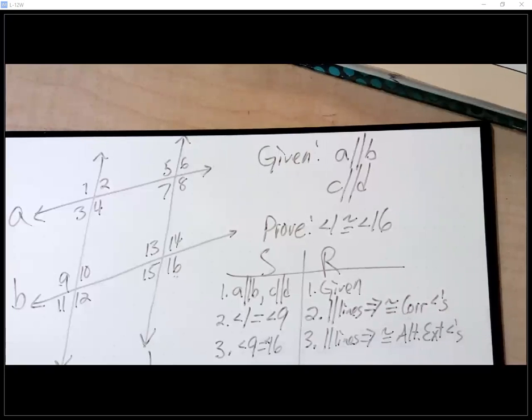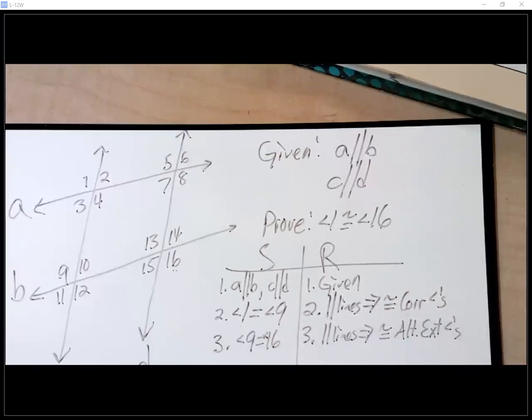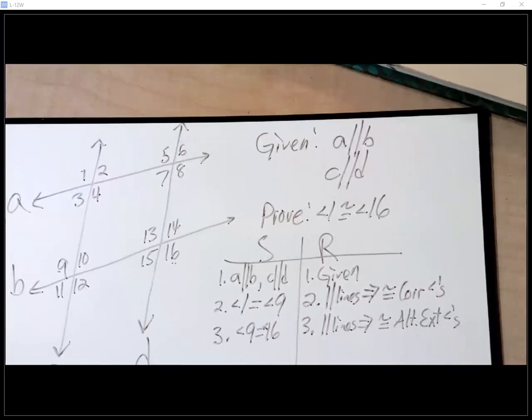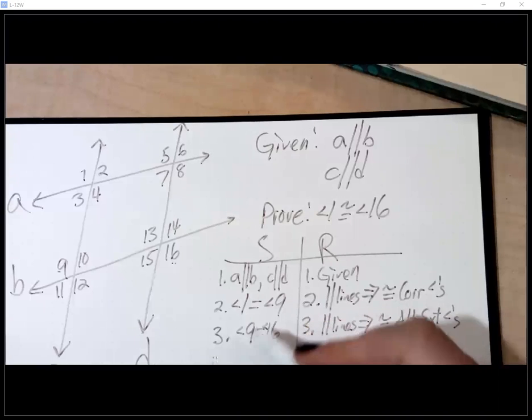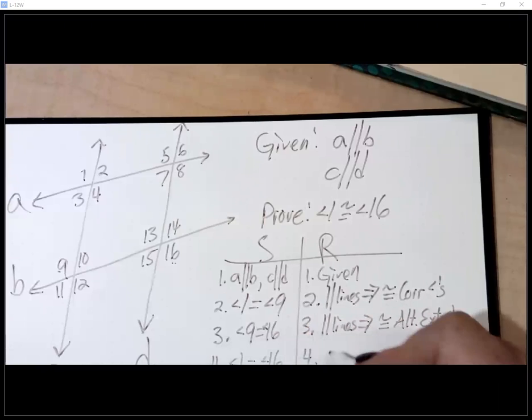And now I have 1 is equal to 9 and 9 is equal to 16. So can I just leave out the middleman and just say 1 is equal to 16? Middleman is what I meant. Not a Minuteman. What are we in the American Revolution? Oh gosh, kind of. Anyway, what's my reason right there? Yes. If you said transitive, that's fine. Substitution. And that is what I wanted to prove.